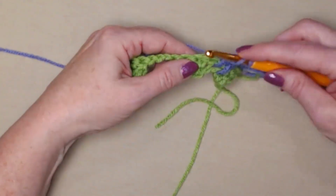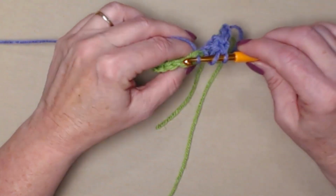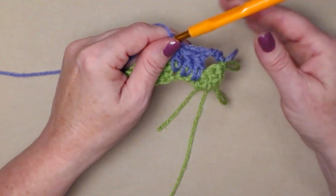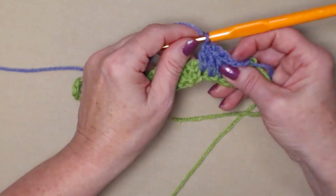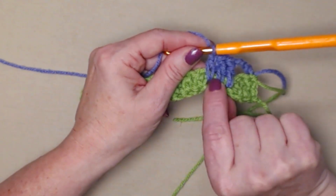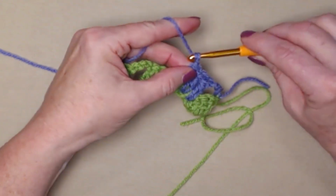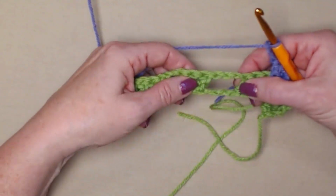Yarn over, go in that chain that we skipped, pull that yarn through, yarn over, go through the first 2, yarn over, and go through the second 2. So we chained 3 and we skipped these first 3 double crochets, and then we made our double crochets down here in these chains that we skipped, stitching over that chain 3. So now we're going to chain 3. 1, 2, 3, and then we'll repeat that here.